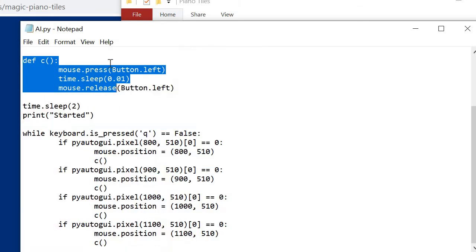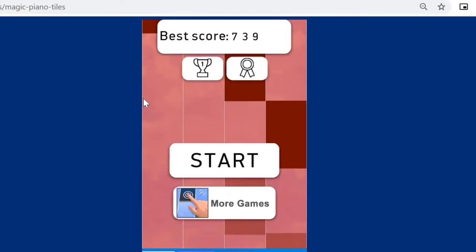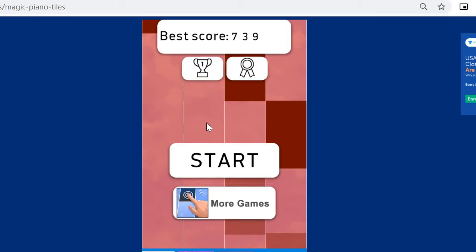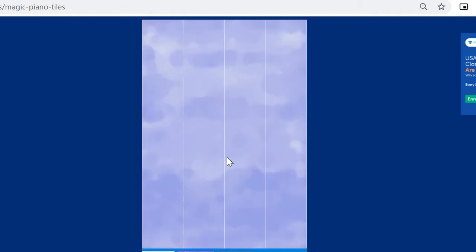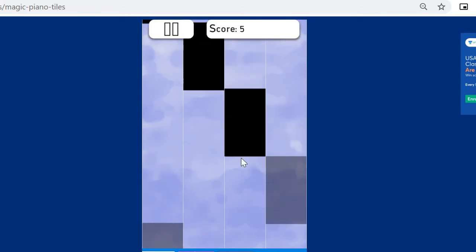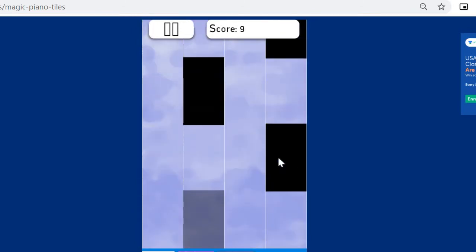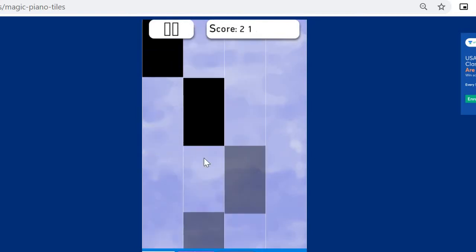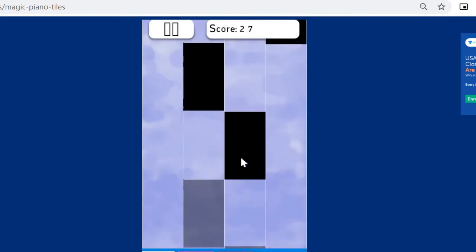So I coded Python so that it can do something like Piano Tiles, and maybe this was the result, because it's not possible for me. So let's start it and try it. By the way, it depends on frame rate. The screen recording might affect it.